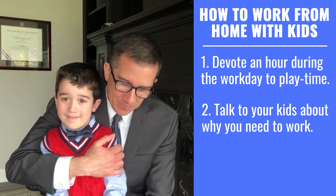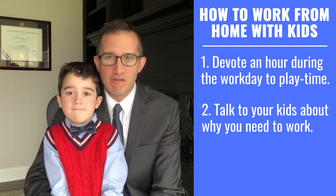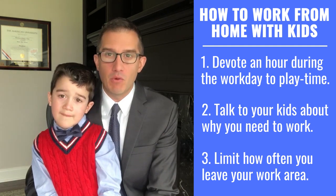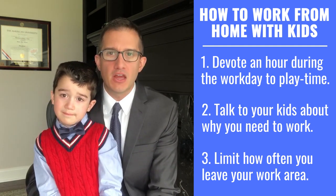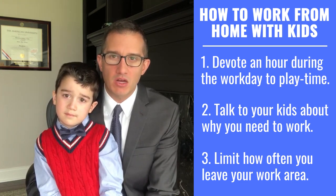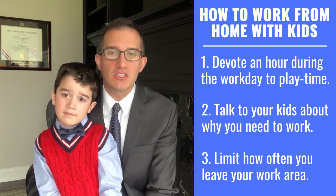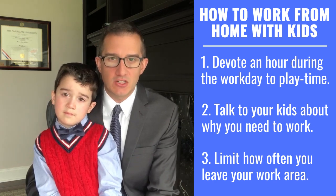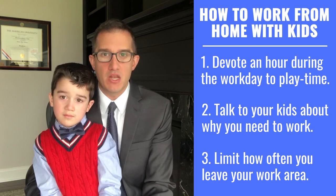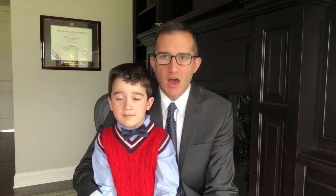The last hack is a reminder of one of my first tips. When you're working, you need to try to stay out of view. Make sure you get all the food and drinks you need. Don't be going back and forth to the kitchen a hundred times, because every time you walk back into the main room of the house, you're probably going to get distracted. The kids are going to see you — so really try to limit that when you have to work.